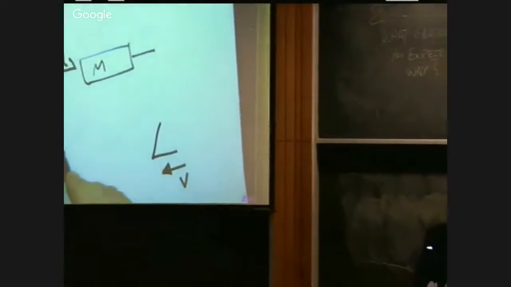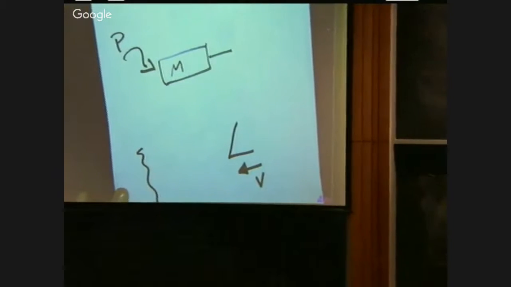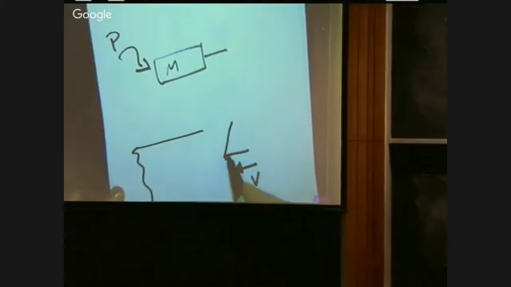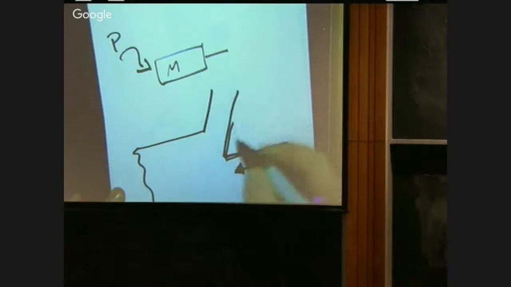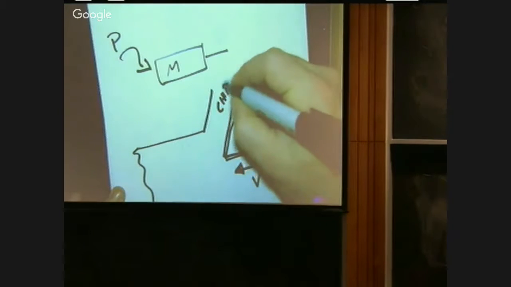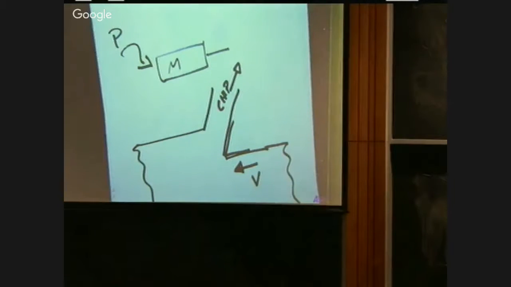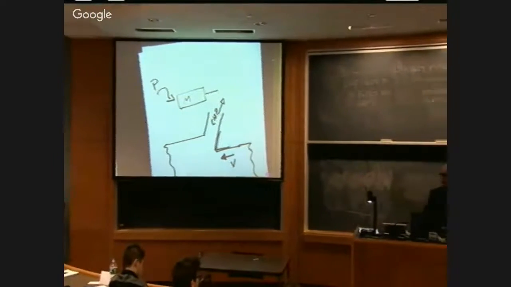And here's my workpiece. Here's my new surface on my workpiece because we just cut. I've got some chip that's flowing in that direction. So that's how the cutting happens. All the cutting is, is moving that sharp edge of the tool. Now, in our milling machine, that sharp edge is making sort of a helical motion through the workpiece, right? But at the point where we're forming the chip, it's moving straight through the workpiece, in that velocity direction.